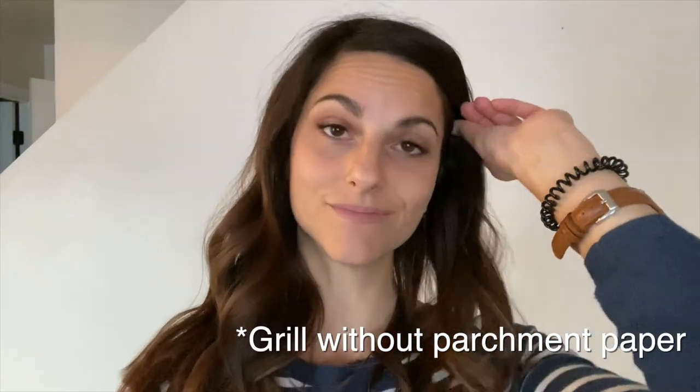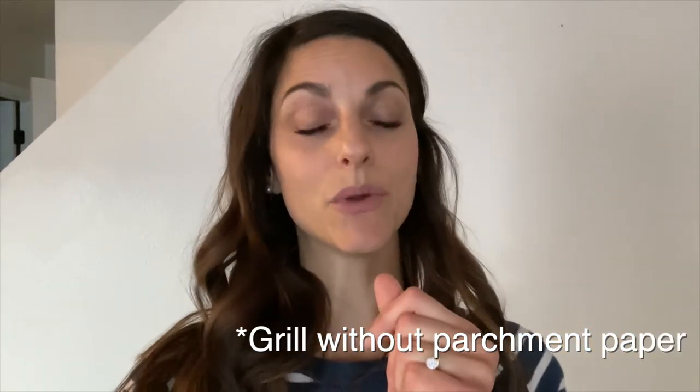So totally doable. The other thought I had was, the issue was that the bottom didn't crisp up. And so I'm curious if we use the grill function, if maybe we wouldn't have that problem. So I might try that out. The other option as well would be to not use parchment paper and just put the dough right into the fryer basket. I just don't know how easy it would be to transfer it into the fryer basket. So that's another issue as well. So I don't know, a couple things to think about, but I do think maybe the grill feature might be an option. I might try it. So stay tuned, maybe someday I'll give that a try.